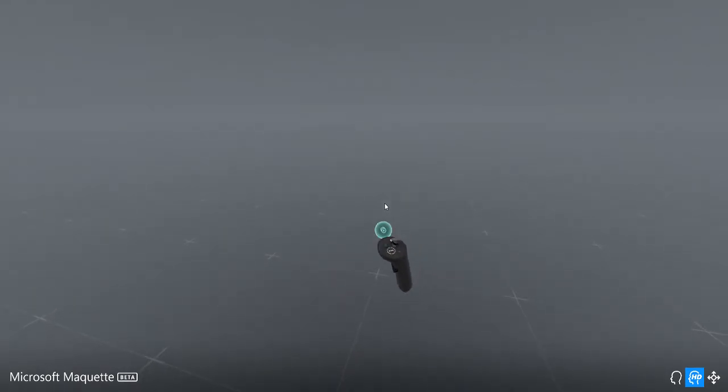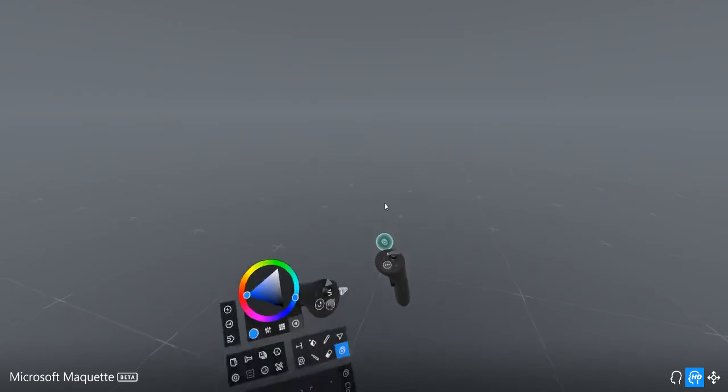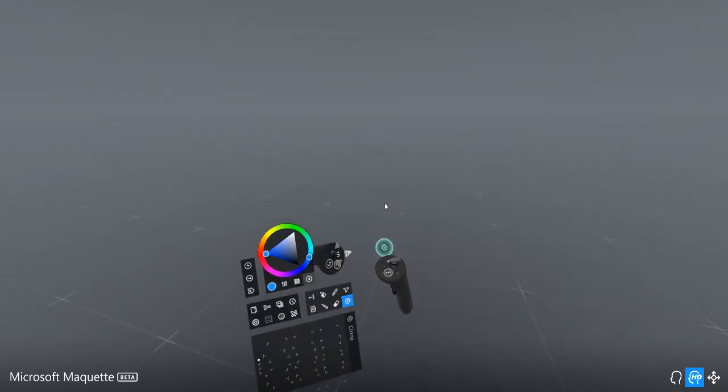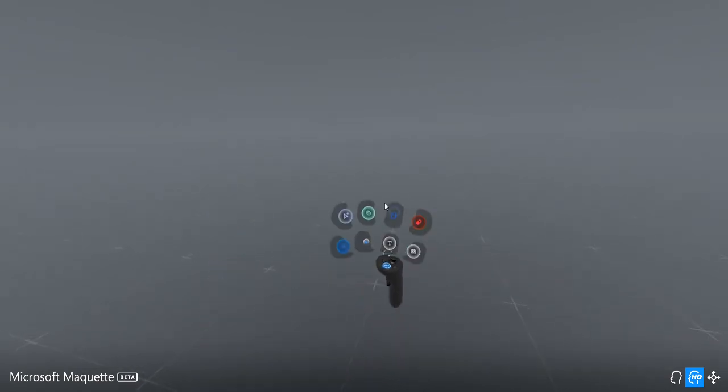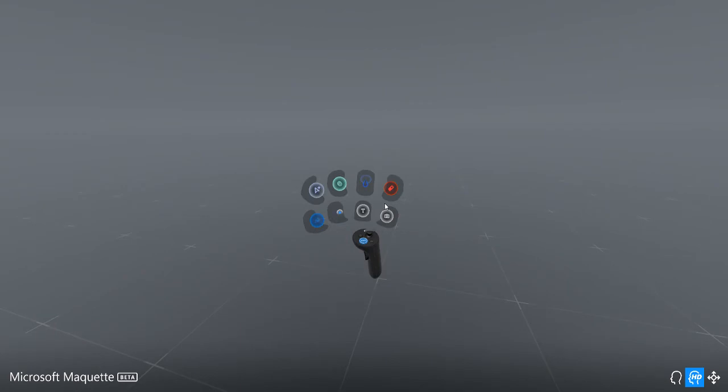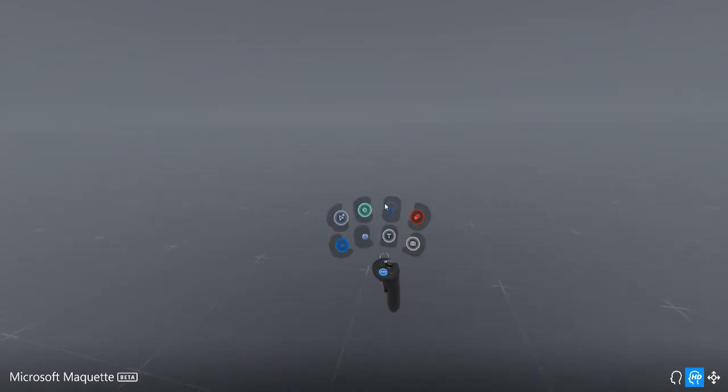So I have the clone tool right now, looks like that. And then as soon as I press the menu button again, you'll see that the green bubble goes away from my controller back to the menu. So just kind of see how it does that. It's really pleasant. Grab it, and then this will go back to its little corner. Little things like that. It's really pleasant. I kind of like that.